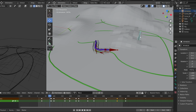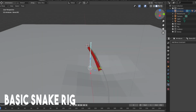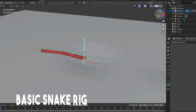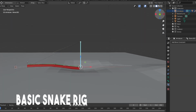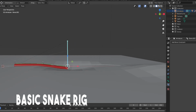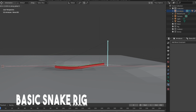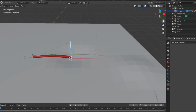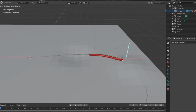I'm gonna put an update to this. If you guys want to look at it, I'm gonna also put a basic version of the snake rig so that you guys can learn about the basic mechanics. And I'm gonna update it. I've already worked on an update for this rig. This one is like version 2. I'm already working on version 3, but I don't want to wait a long time without releasing something so that you guys can see that I'm almost done with another rig.